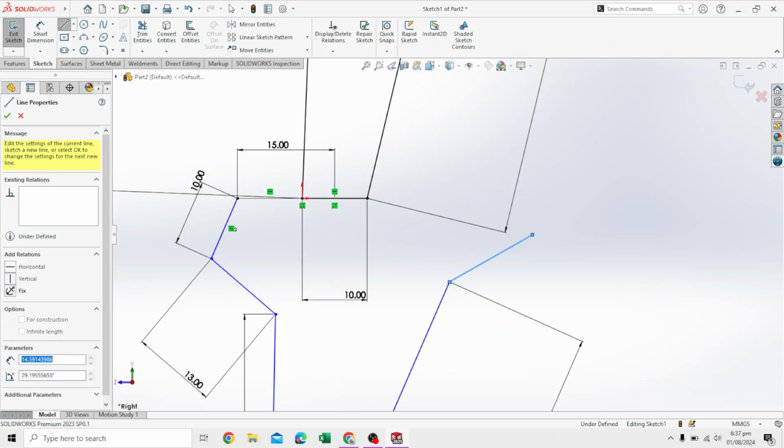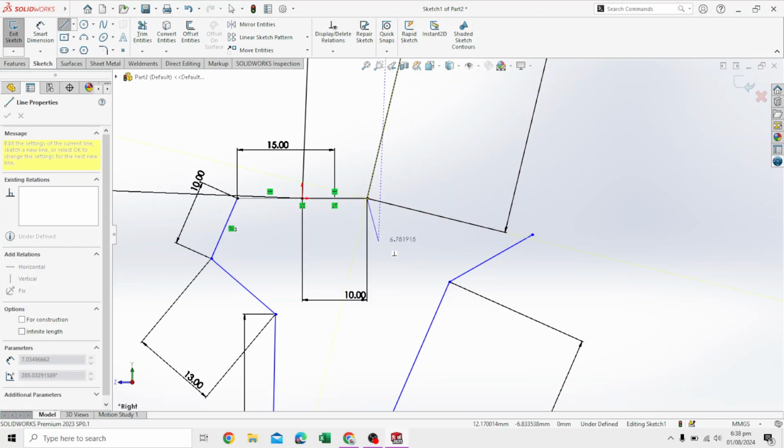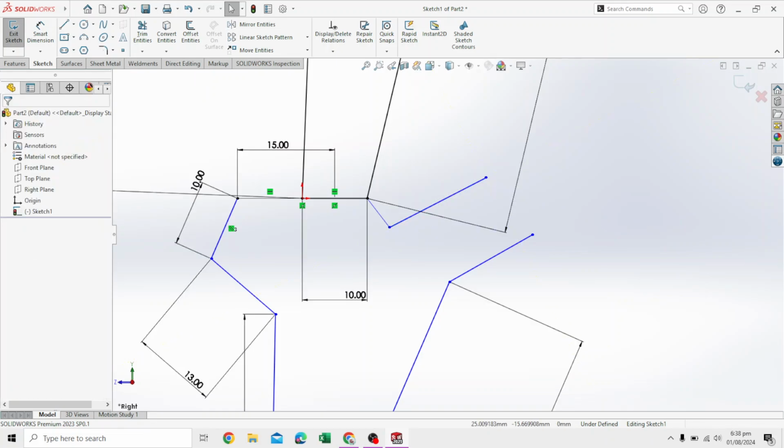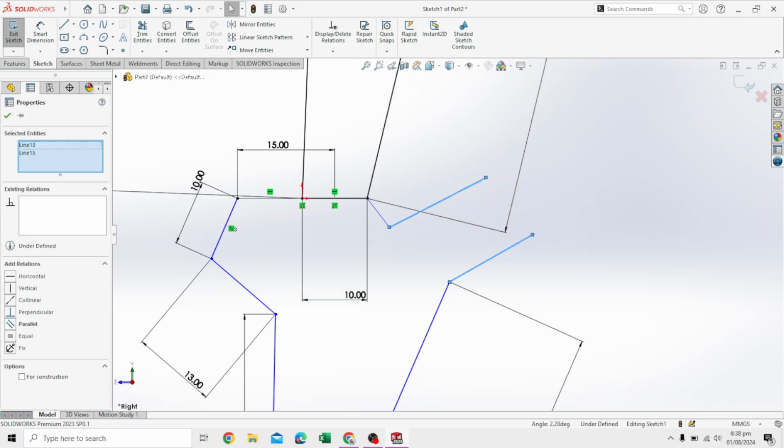There will be a line that we will make, and there will be another line in this direction, and it will be parallel to this. We will click both these lines and say this needs to be parallel. In this left window there's a parallel, so it said now they're parallel.